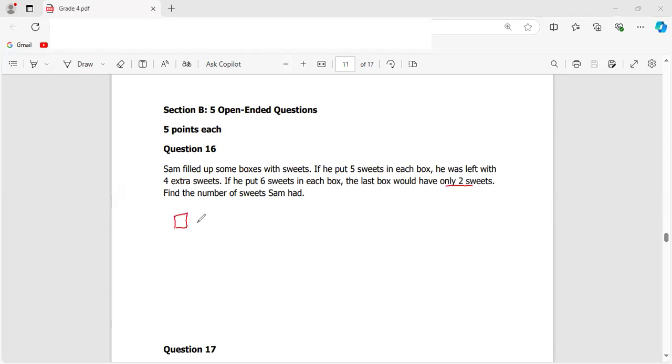So there is a number that you divide by 5, you get 4 as the remainder. And the same number, if you divide by 6, you get 2 as the remainder. Now, any number that you divide by 5 will have 0 or 5 at one's place. If you add 4 to it, it has to be a 4 or a 9. And now here 2 is the remainder, so you subtract 2. So this could be the number which ends up with a 2 or a 7. Now, in a table for 6, you'll never get 7 at one's place, but you can get 2 at one's place.